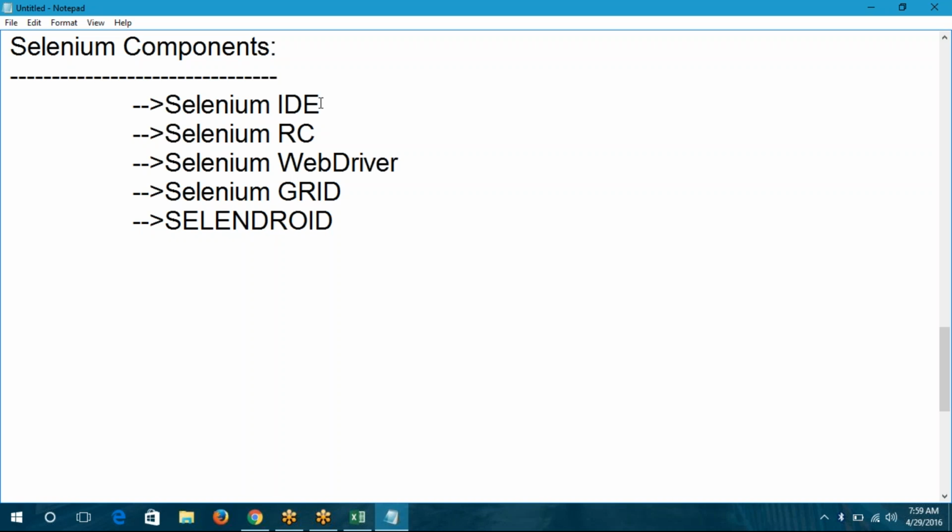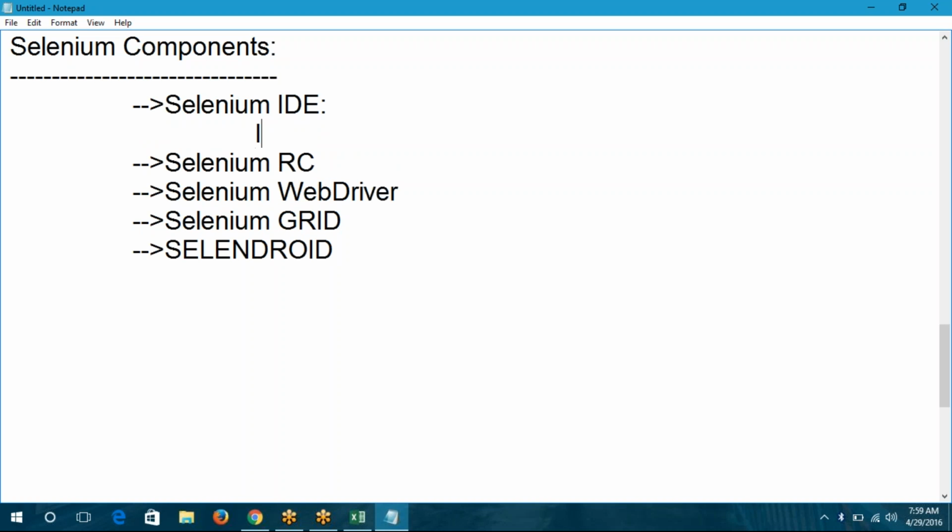So first one, Selenium IDE. IDE stands for Integrated Development Environment.